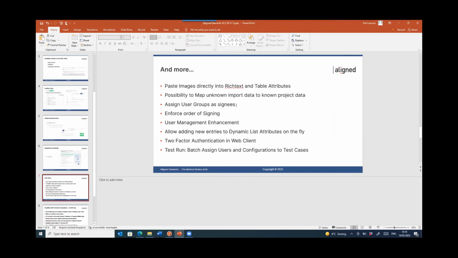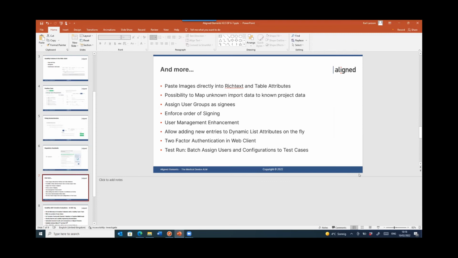I'm going to finalize by talking a little bit about just a mixed bag of new features. Most of them, or many of them, are requested from you guys. So in the web client, there is now the possibility to immediately, using cut and paste, Control-C, Control-V, paste images directly in rich text attributes and table attributes.